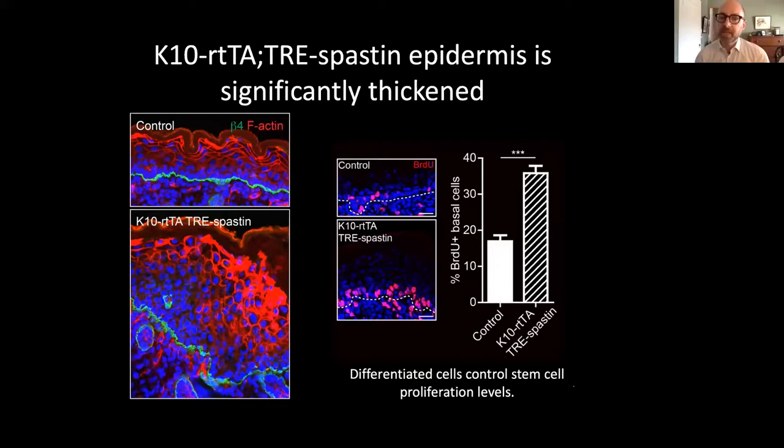There's been previous data that the progenitor cells can respond to the physiology of the tissue. So if you disrupt barrier function of adult skin, you'll often get responses including proliferation of progenitors. But what we're seeing here is not related to the physiology, and it actually occurs even before a barrier forms in this tissue. And so we're really interested in this idea that the differentiated daughter cells can regulate the behavior of the underlying progenitor cells, and wanted to understand the mechanism underlying that.